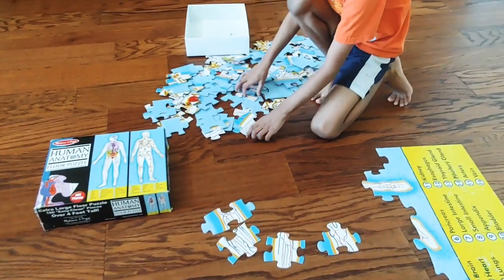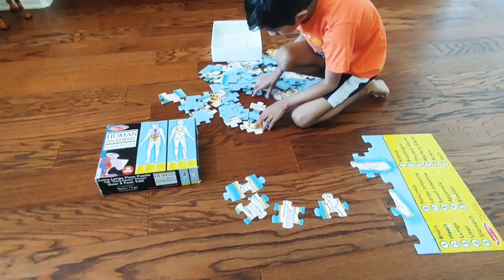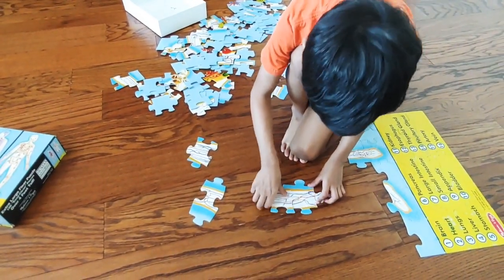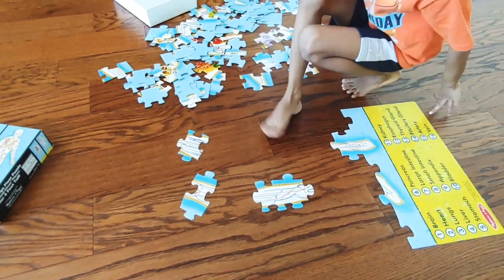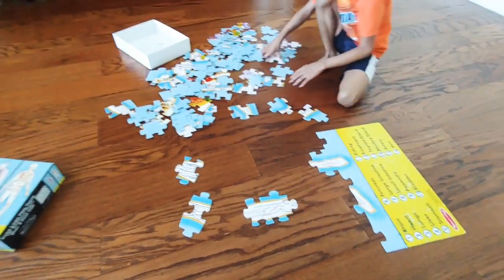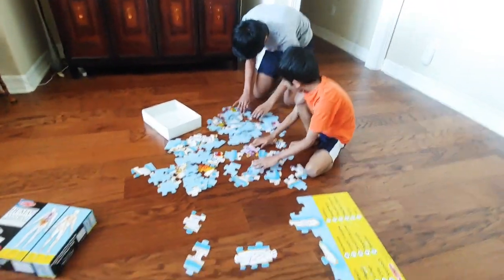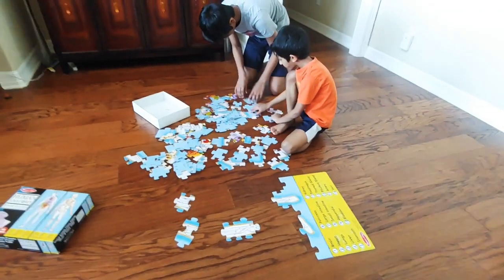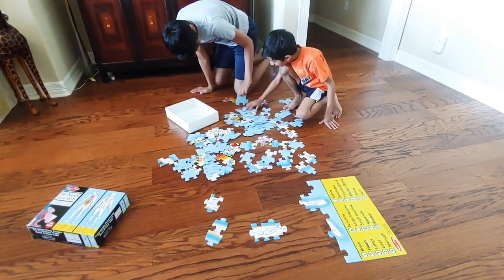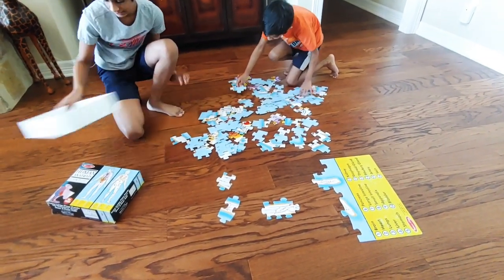So then, this is the arm. Then this is like middle. I think I found this piece right here. So this is a match right there. And then actually we can flip all these pieces so that it's on the organ side. So we know which one is which. I'll help you. This is bones. This is bone. This is open. This is bone.